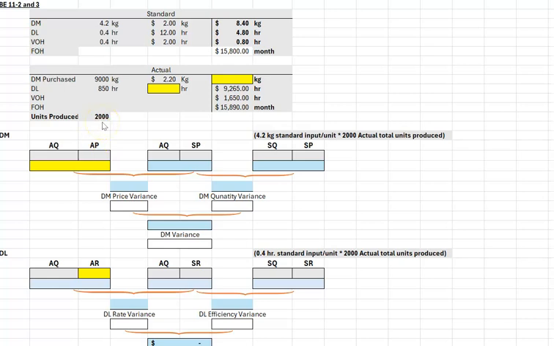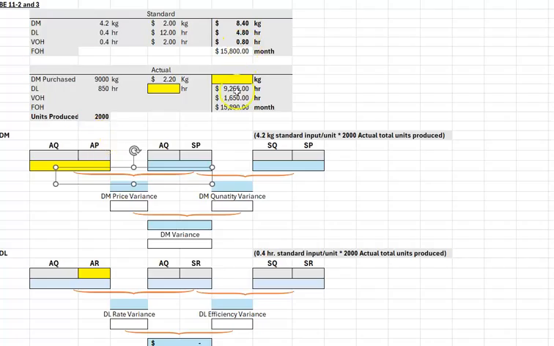All right, so I'm going to walk you through exercise 11-2. I see here it says brief exercise, but this should actually say exercise. And because I'm doing this question, it's going to cover direct materials, direct labor, variable overhead, and fixed overhead. And this is actually one of your homework assignments as well in Connect.